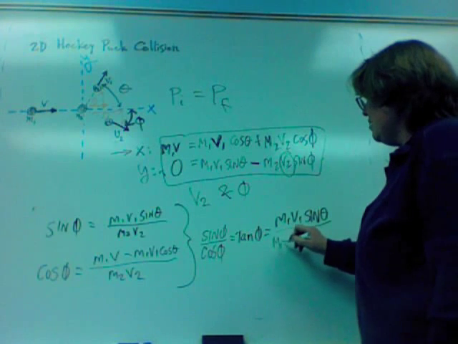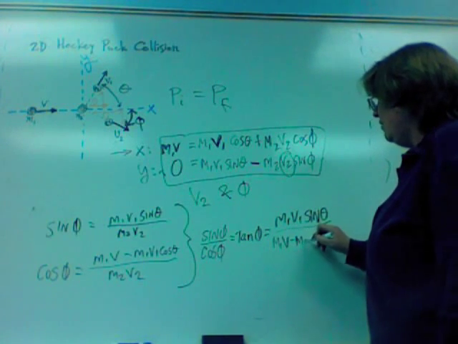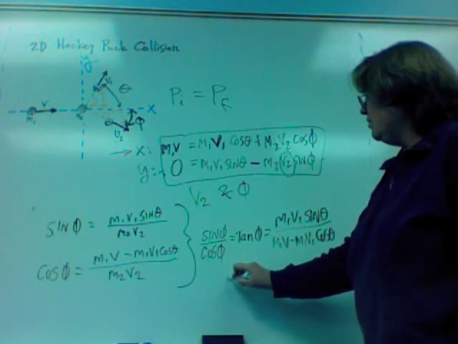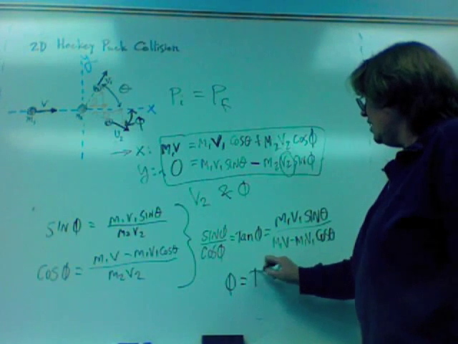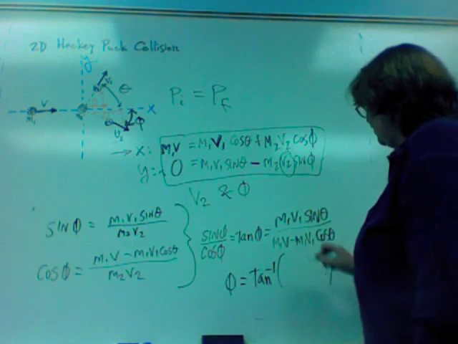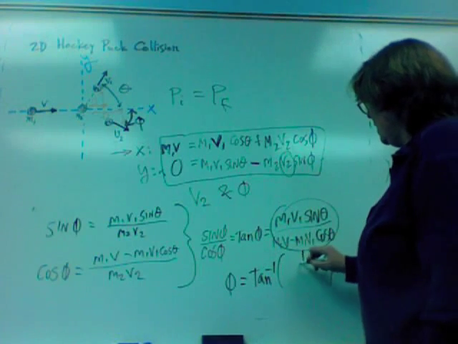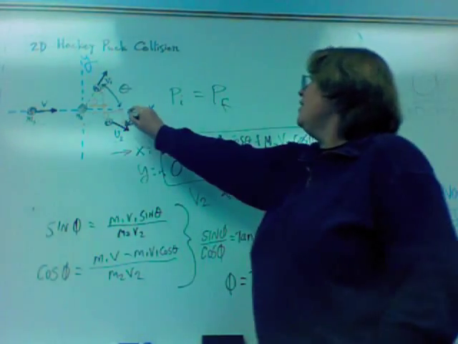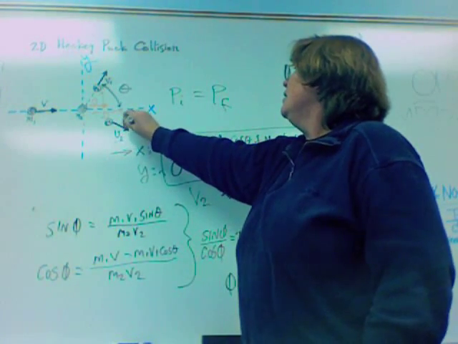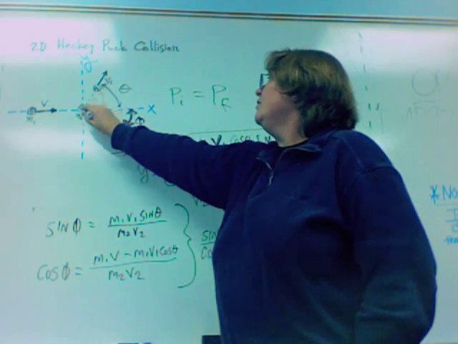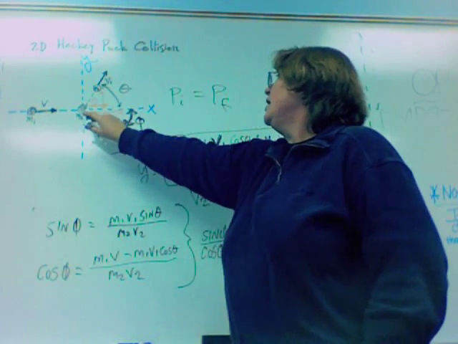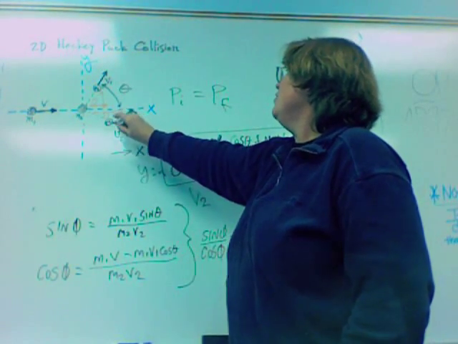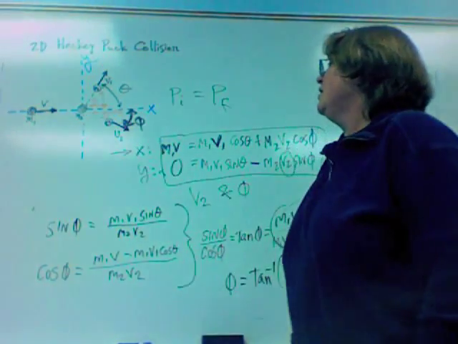If we're given everything we need, all of these variables are actually given in our problem. So, if we simply take the inverse tangent of this messy ratio, it's going to be a number for you. You're going to get phi. The angle that the second hockey puck, the one that was initially at rest, after M1 collides into it, M2 goes flying off in this direction. Well, how much in that direction? Phi much in that direction.